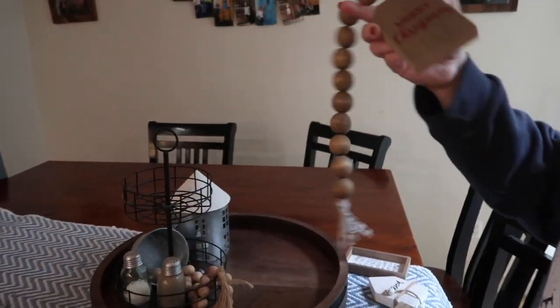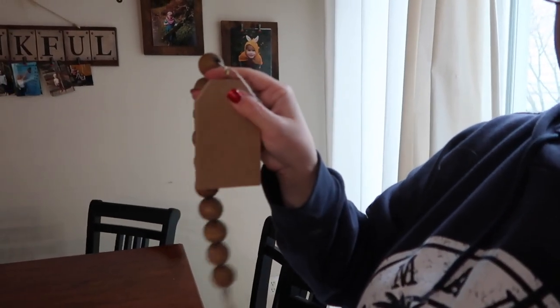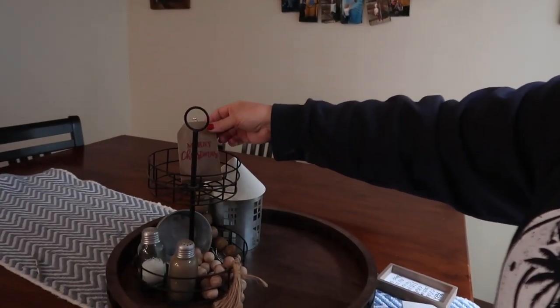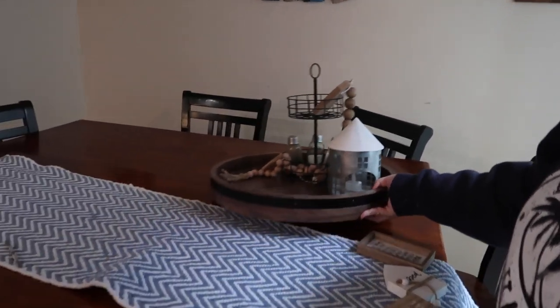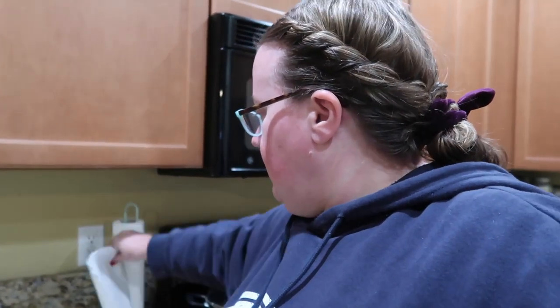I don't know, I'm just going to take them out. Then this guy here — you want to see something funny? — has been out all year long. But guess what? It's a Christmas decoration! I might just turn it to the backwards side. So now I can turn him around and he can now be a Christmas decoration. So I'm going to take him off of this table runner here — this is my process, you guys, this is what I do, kind of giving you a real life glimpse. This table runner goes into the wash, and eventually I will get down that other bucket that has my linens in it and get my actual Christmas one.